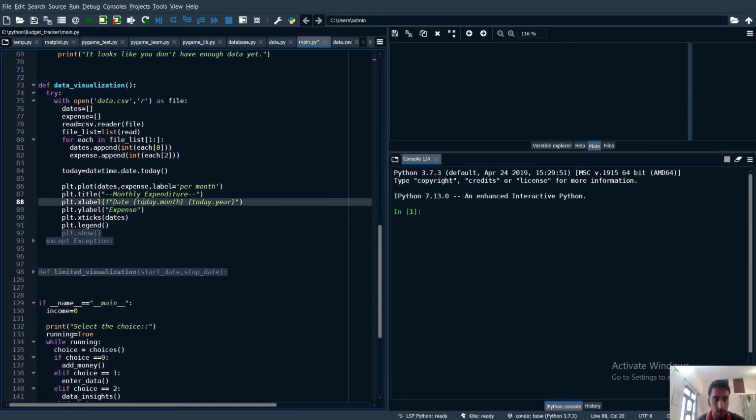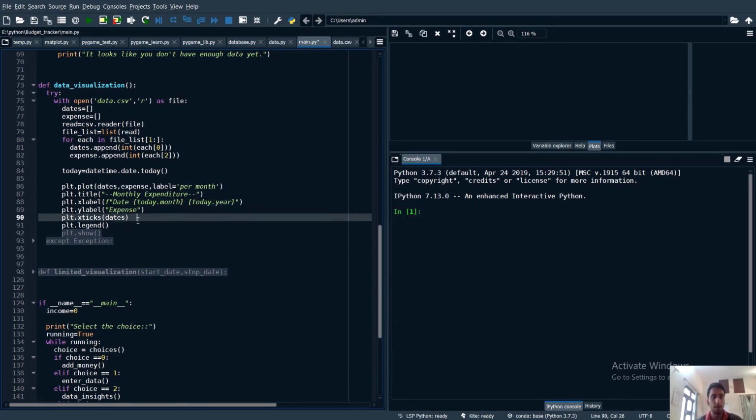And what I have done here is I've used today.month. As you remember, I use the today variable for today's date, and today.month will give the current month, and today.year will give this year basically.